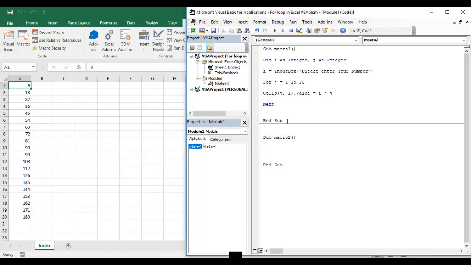In this I'll use Dim i As Integer, j As Integer, and then I'll write For j = 20 to 1 Step -1. If I write Step -1, it will decrement the value by 1, or if I write Step -5, it will decrement my number by whatever numerical value I write here.